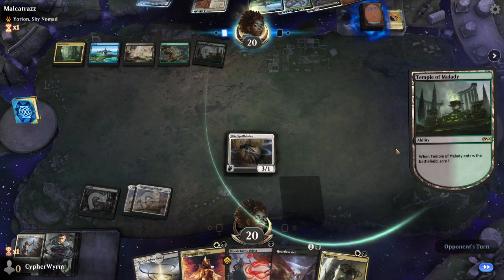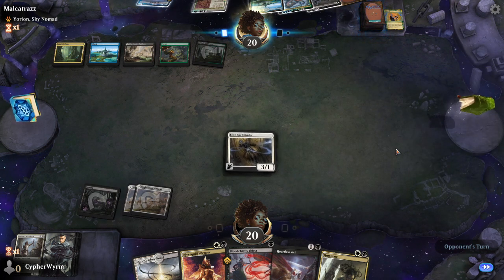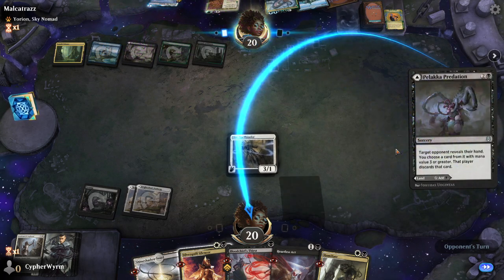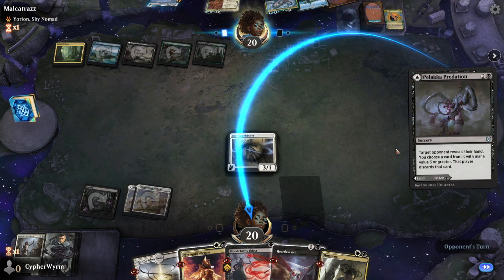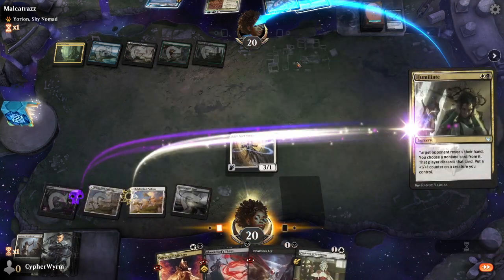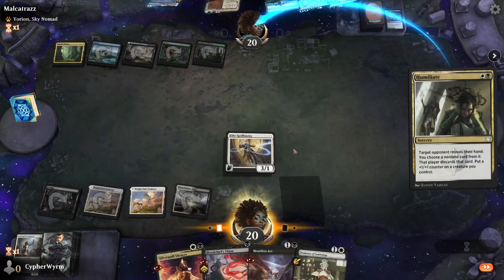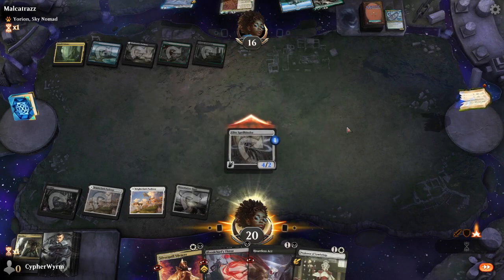Plays the land. Plays Pilfering Predation. Doesn't get anything. Does see my hand though. Play the Shineshadow. Play Humiliate. Have him discard this. Vorinclex I can handle. That other card, not right now.